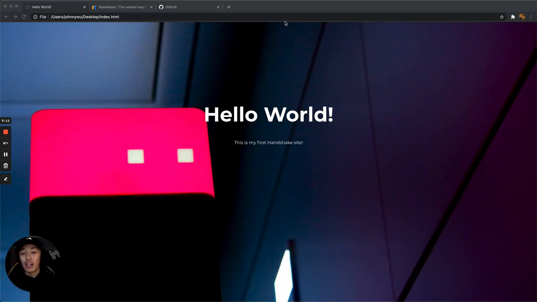Essentially the hack is we can take advantage of GitHub Pages, its servers, to host whatever kind of HTML file that we want. GitHub Pages is great because they provide some pretty cool templates that you can use to quickly set up a page on your Handshake name, but those templates are a little limited in terms of how much you can customize them. Instead, this hack makes it possible to just build pretty much whatever.